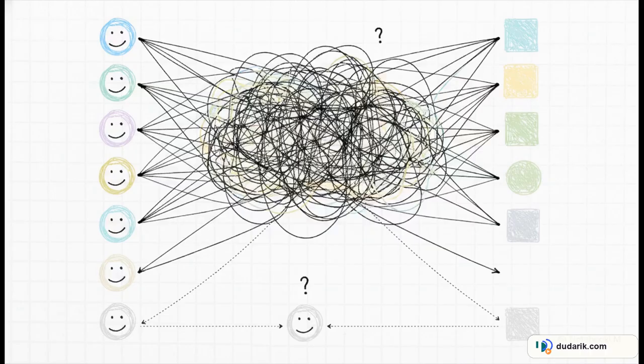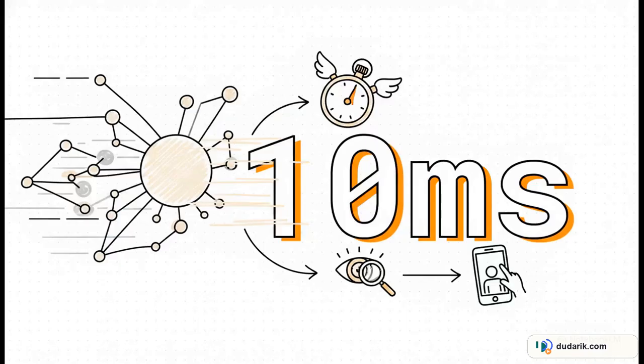GNNs propagate signals through co-rating neighborhoods, and when you run into a cold start problem, like say a brand new user with zero watch history, architectures like GAT and GFormer are leveraged to mitigate the sparsity of those interaction graphs. But here's the catch. The crucial bottleneck for all of this is latency, specifically hitting a sub-10 millisecond limit for per-user inference in production systems.